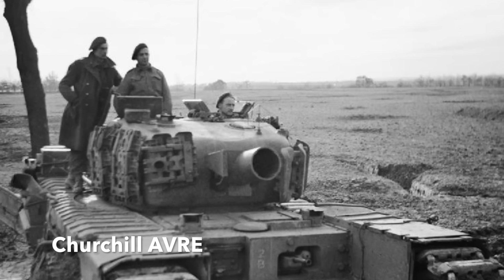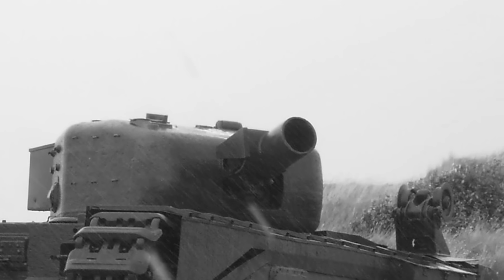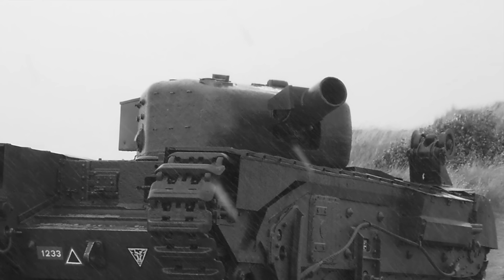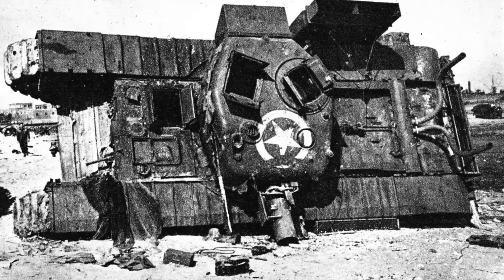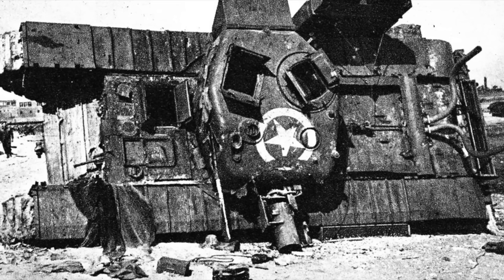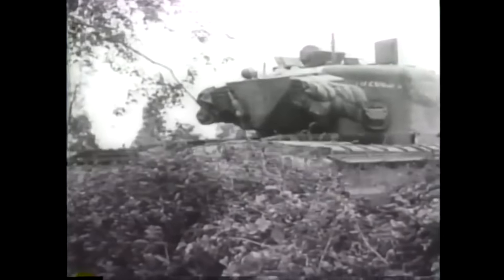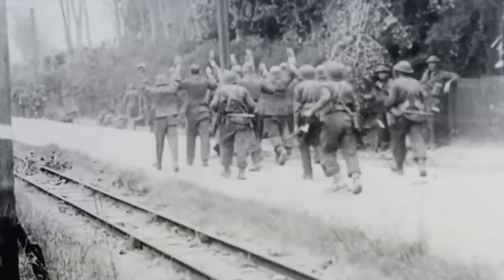The 40-pound rounds were so huge that British soldiers nicknamed them Flying Dustbins — they were ideal bunker busters. The Churchills of the 26th Assault Squadron moved to suppress the base's anti-tank guns. One Flying Dustbin scored a direct hit on a 50mm anti-tank gun, while another flattened an open emplacement from a range of 60 yards. One AVRE was knocked out by German defensive fire and three were disabled, but their fire destroyed or damaged many of the German bunkers, enabling 41 Commando to charge in and assault each bunker with grenades and demolition charges before storming inside to clear out the defenders.